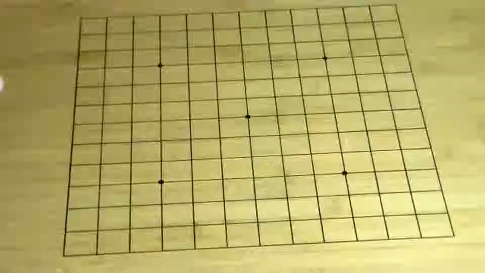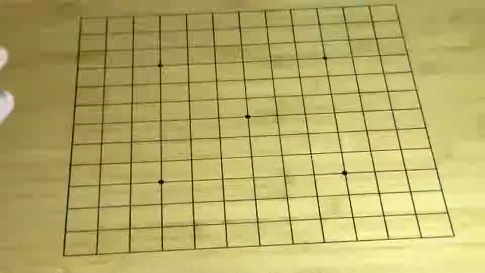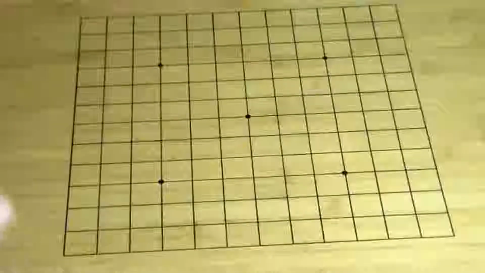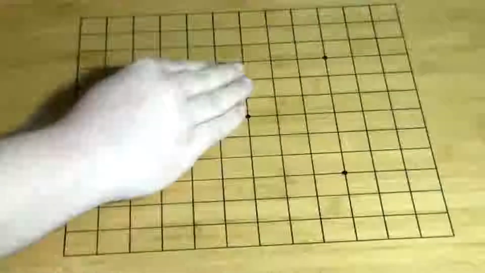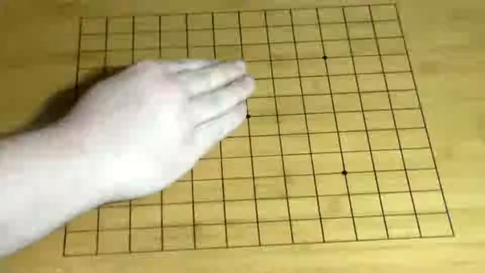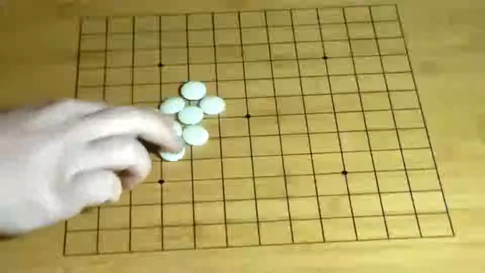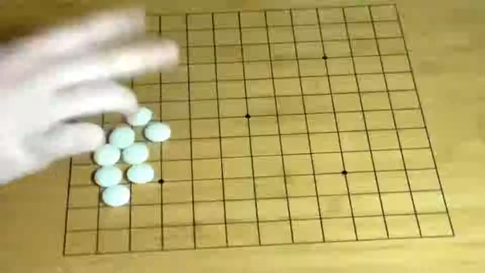This is how they actually start games of Go, which is where I'm going to grab some stones out of this. I'm going to put them on the table. You have to guess if it's odd or even. Oh shit. Even. 2 fours. Yes.